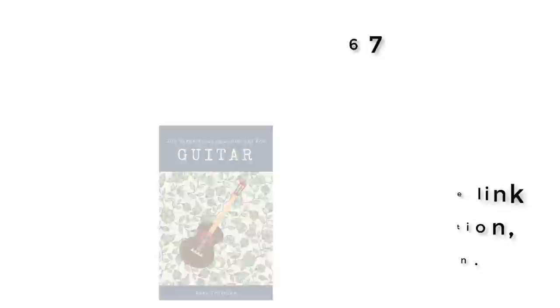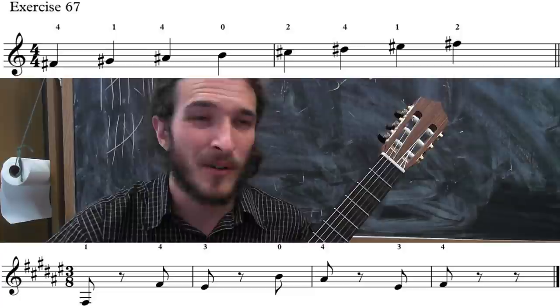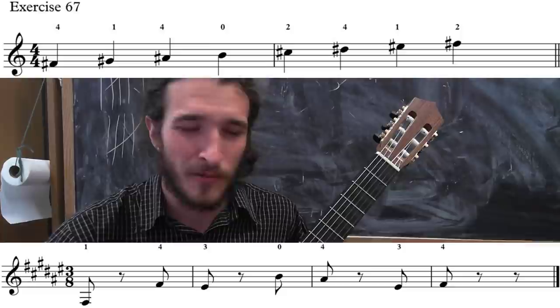All right, exercise 67, F sharp major. We're getting a lot of sharps now. We actually get an E sharp, believe it or not. Now, you'd think that's stupid because that's the first fret. Isn't that an F? But yes, E sharps exist. And you can just think that the F is wearing a disguise known as E sharp so that he fits in with his friends in F sharp major.